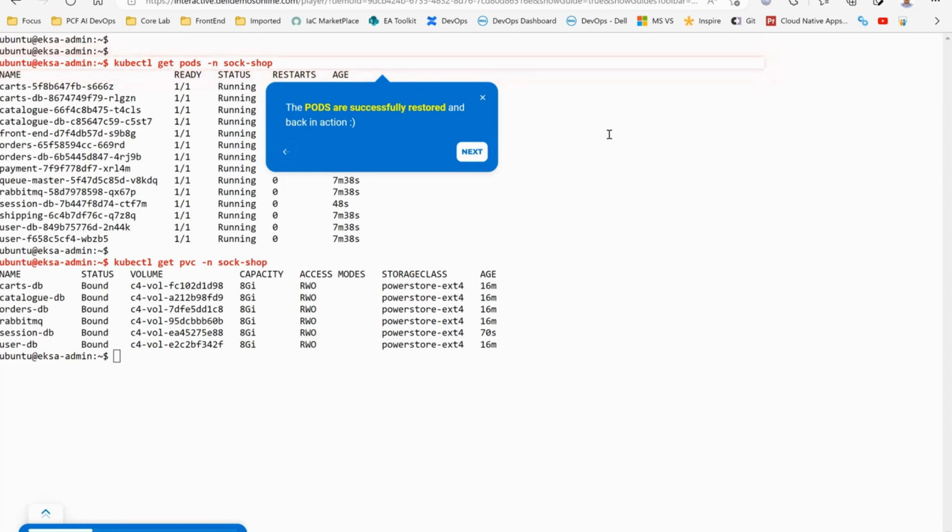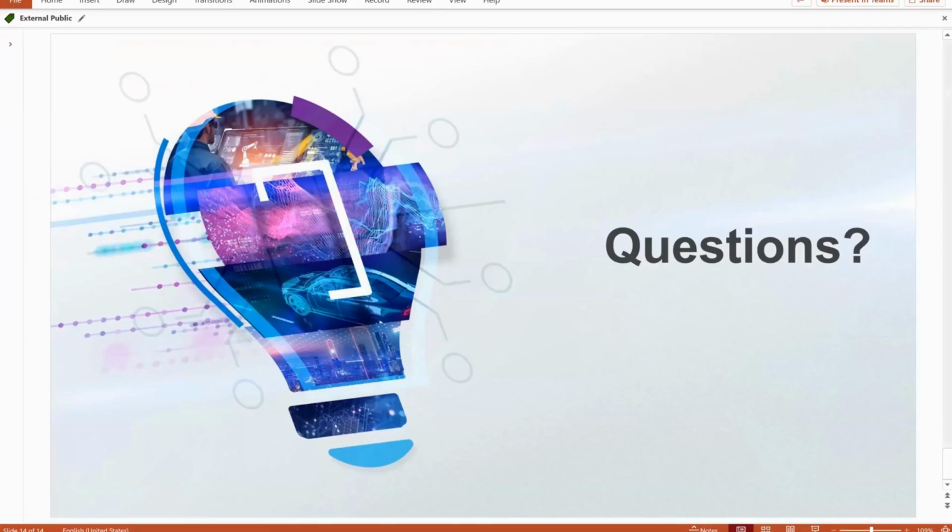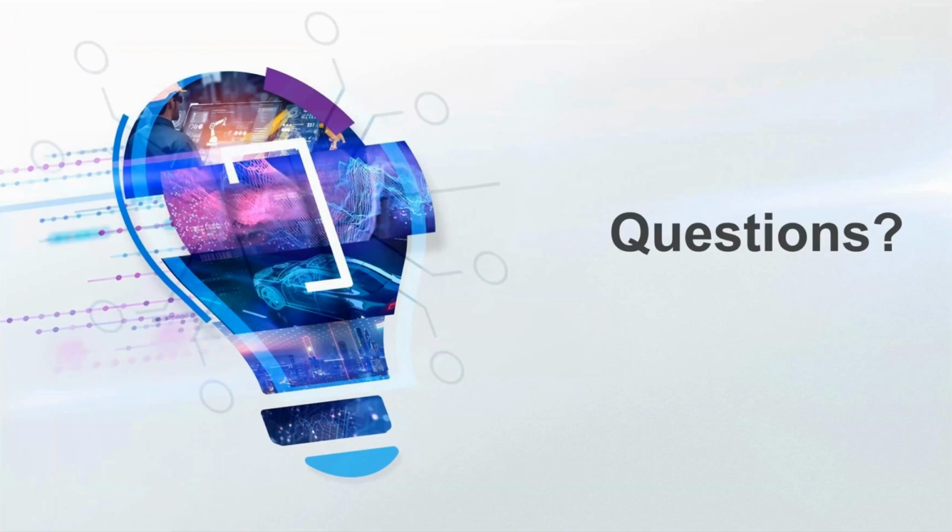So I can see it is creating from the console, right? Yeah. Does it require administrator level access to the cluster? Of course. No, you will be using the cluster as a Kubernetes admin. Yeah. But if I need to do the restoring, then I should be a backup admin, unless the backup administrator has given you access.